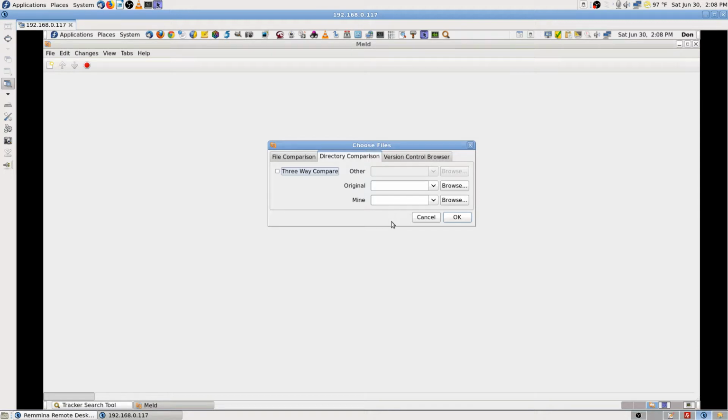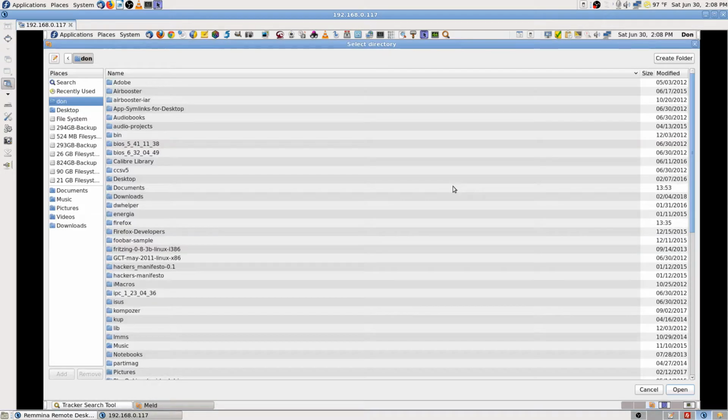Like if you're trying to change email addresses or something, doing stuff like that, you can say find so and so and change it to this. And the reason I thought it might work for duplicates is because it will tell you when things are duplicated, and you can do something or nothing about it. Let's say original.